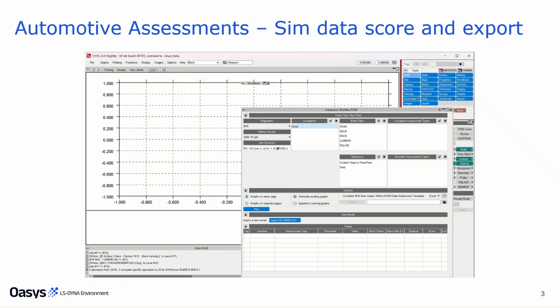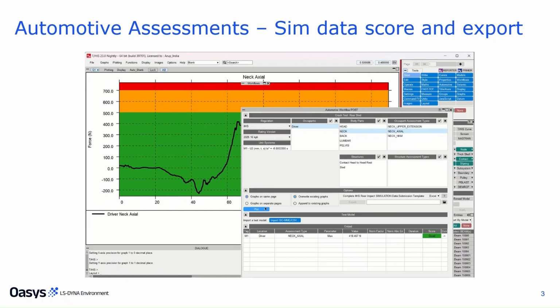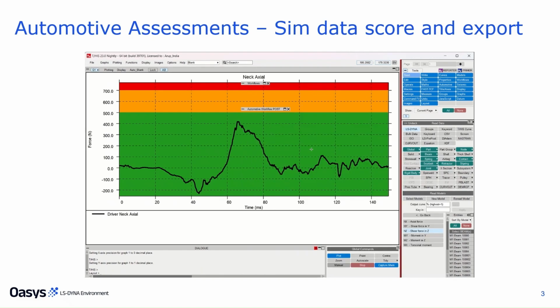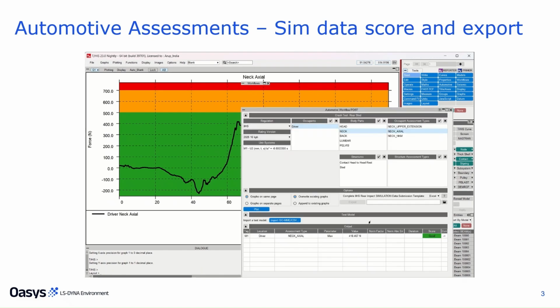In simulation data, only upper neck force Z needs to be debiased, which is done automatically when plotted. IIHS plots the final curve on the graph and score in the table. You can export this simulation data to the required Excel spreadsheet by selecting an existing Excel file and exporting. IIHS will fill all the required data automatically.